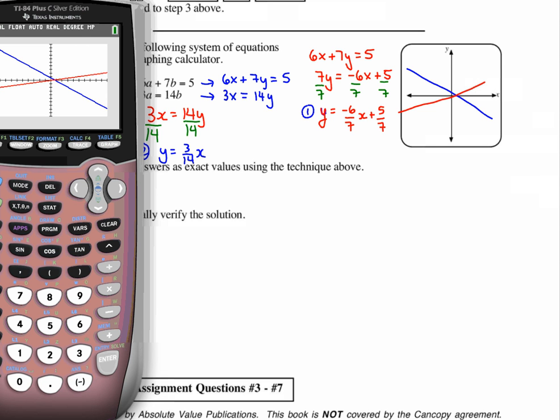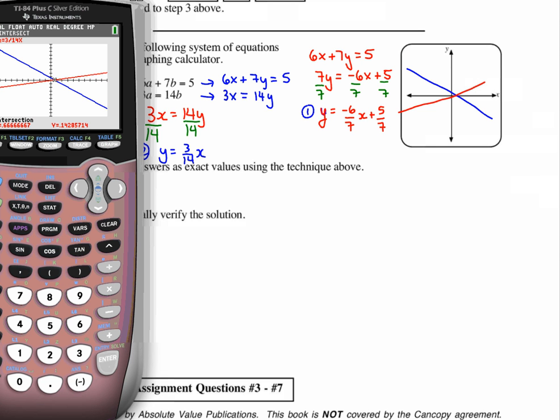What do I push? Second trace, 5, enter, enter, enter. Now, it says you find it as an exact value. Automatically, when your calculator finds an intersection, it stores x and y. That's a good thing for us. I have no problem turning 0.6 repeating into a fraction, right? What's 0.6 repeating as a fraction? Or do we have a problem? Anyone? 2 over 3. Yeah, 2/3. That one's no problem.